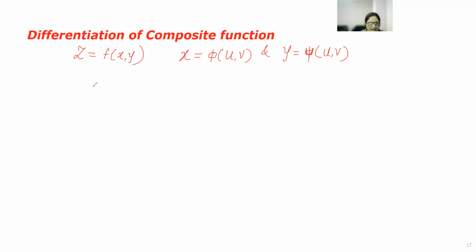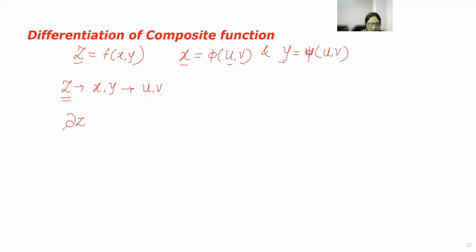Then the partial derivative of this z with respect to x and y, as well as the partial derivative of this z with respect to u and v, is given by the chain rule. That is, here z is a function in x and y, where x and y are functions in u and v. Obviously, this z is called a composite function. So, taking the derivative of this z with respect to u and v partially.